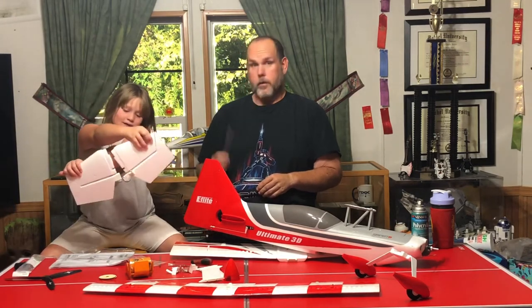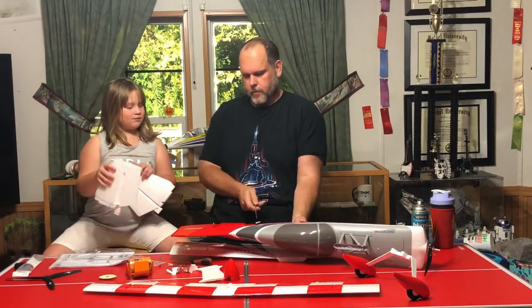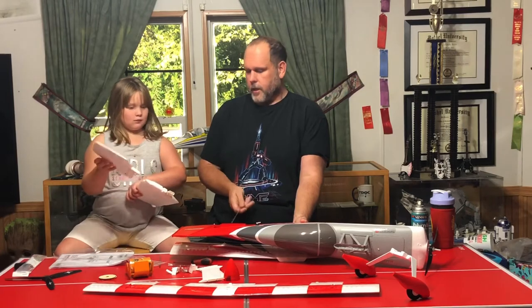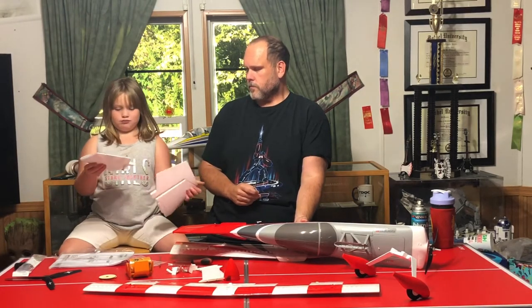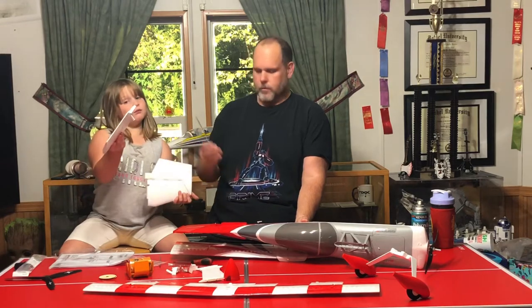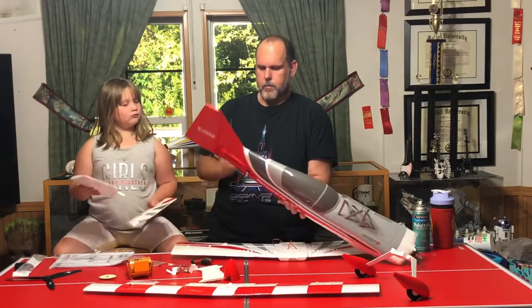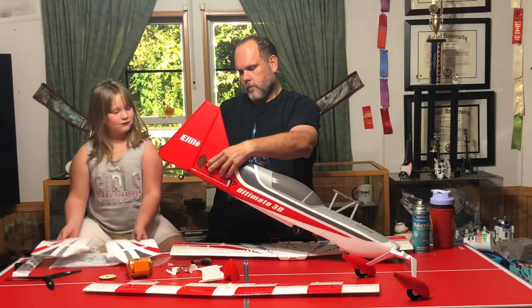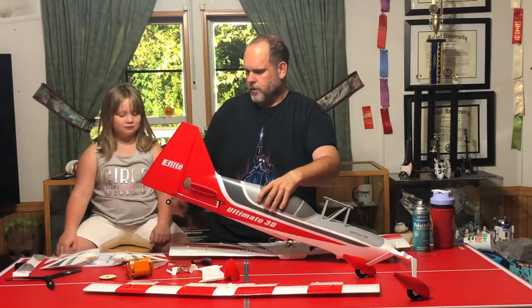That's how they go. Another way you can look at it - look at the servo. This side has to be the one that has the horn on it. Which one's got a servo horn? That one. All right, get this pushed in - I want you to push that one up here. All right, push it in here.